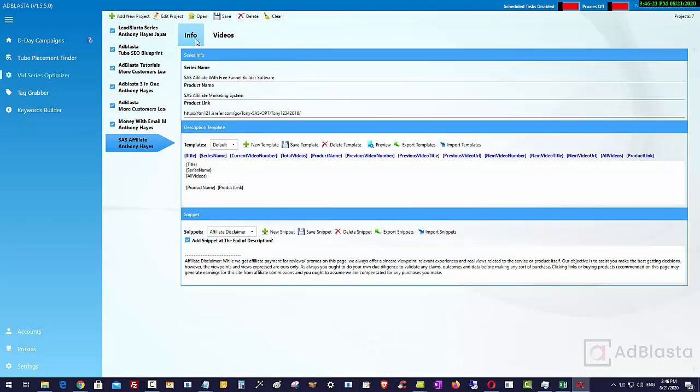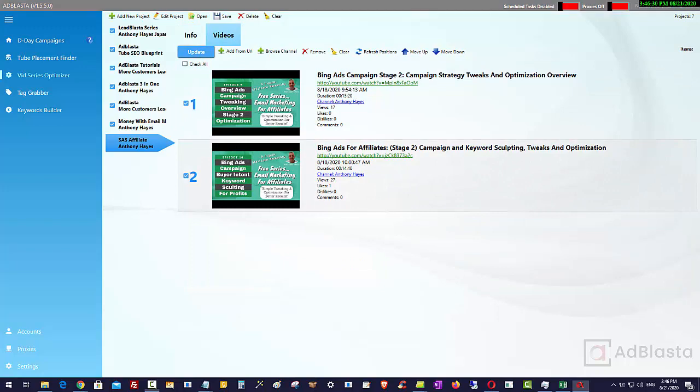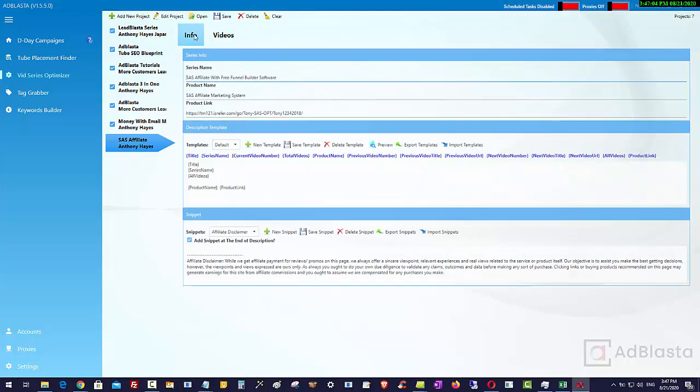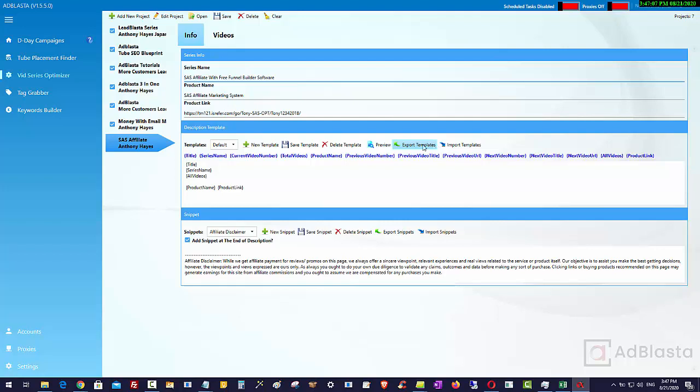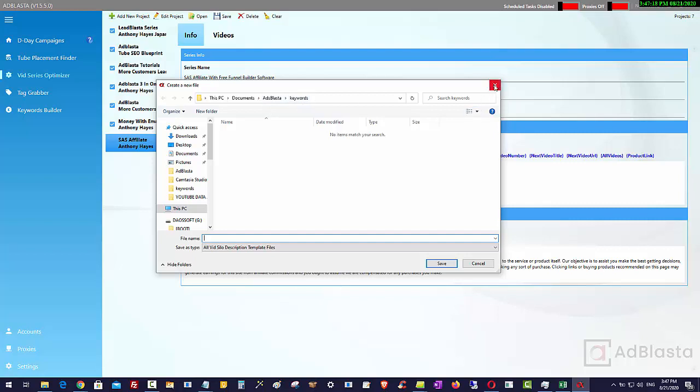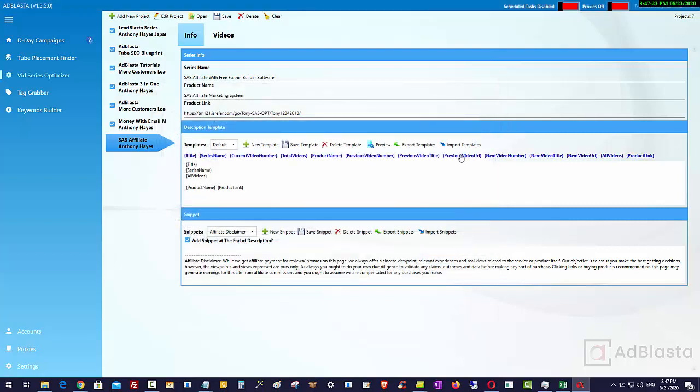The second thing in here is that although we can save the templates and stuff like that, you might want to save these on your computer as well. So this is not a new feature. This was here before, but you can see that we can import templates and we can export templates, and you should always just make a habit of that, because we can just simply export it, save it onto your computer, and it's always going to be there for you. You never lose it that way. Okay, you've got a backup. Just make sure that you do use that. I do have some plans for this, that we can do some extra bits and pieces, but what I will do is I'll wait until I get confirmation that we can do that kind of thing.